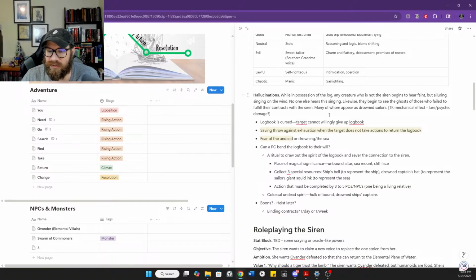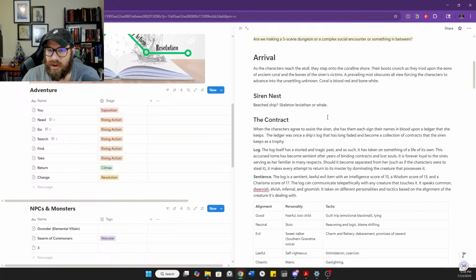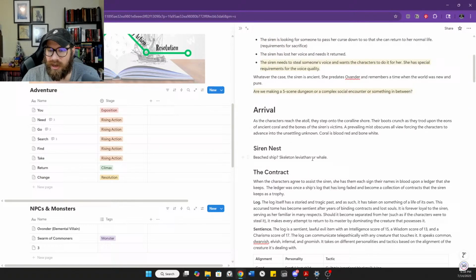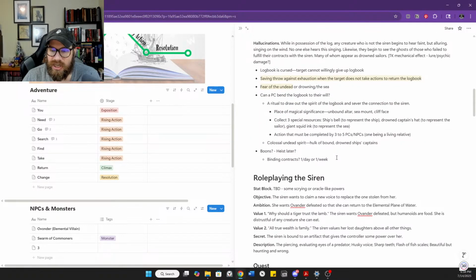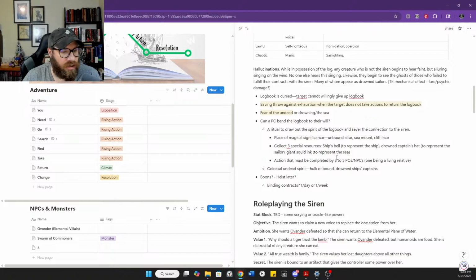So let's finalize that on Friday, and make a goal to then round out the actual aesthetic of the Siren's Nest, so that we can finally put a pin in the Sea Shanty Siren adventure. Cool. If that sounds good to everybody, then that's what we're going to do.